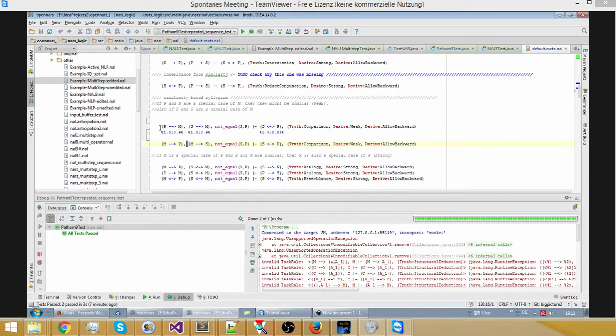It would go through all the inference rules. For example, it now is at this rule, then checks for the test meta information.